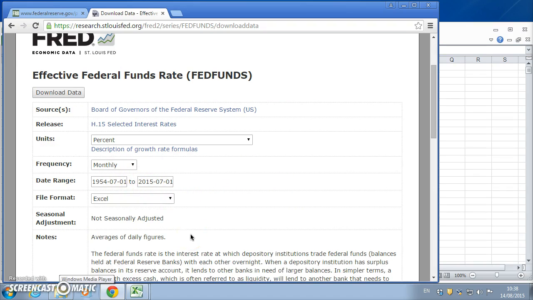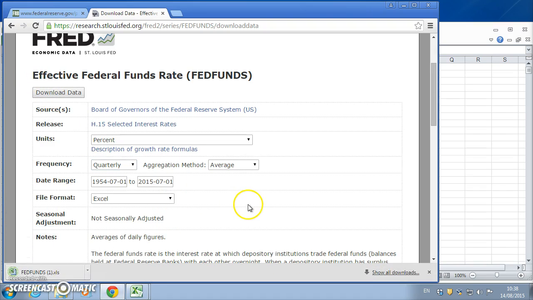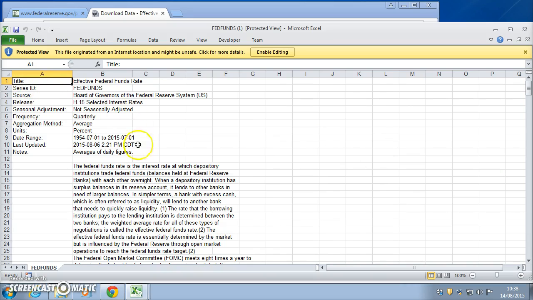Okay, so I need to download, but not monthly, quarterly. And let's download this data. Okay, and open up. And we can see the detail here in the data. Let's just copy this.